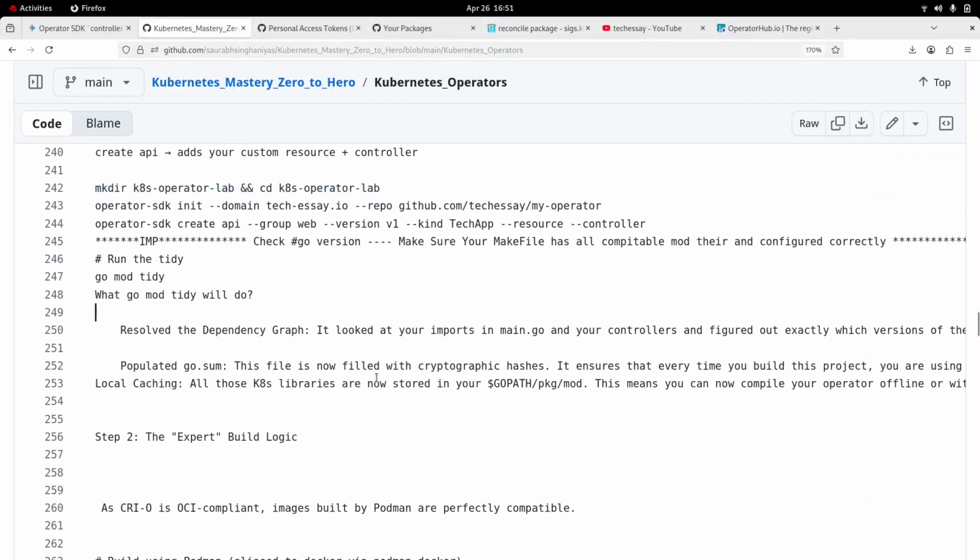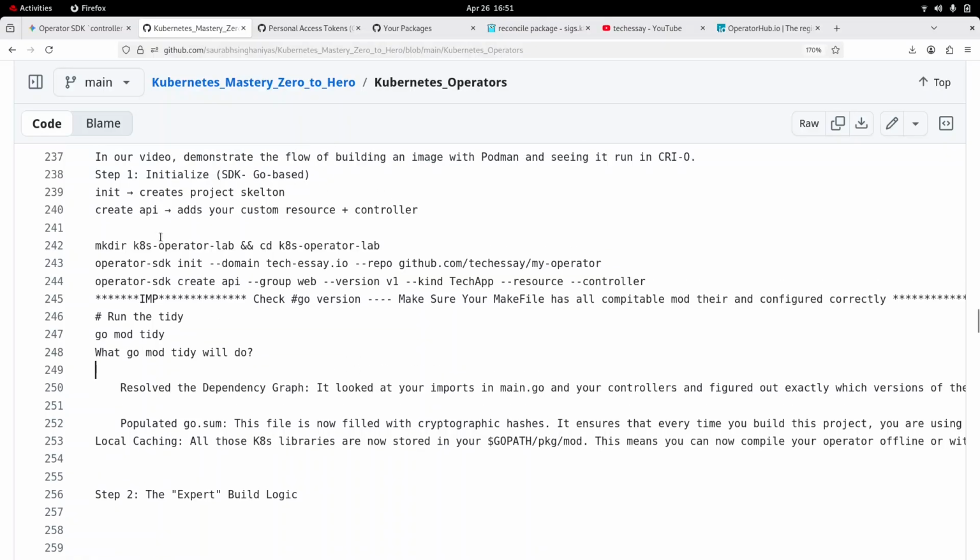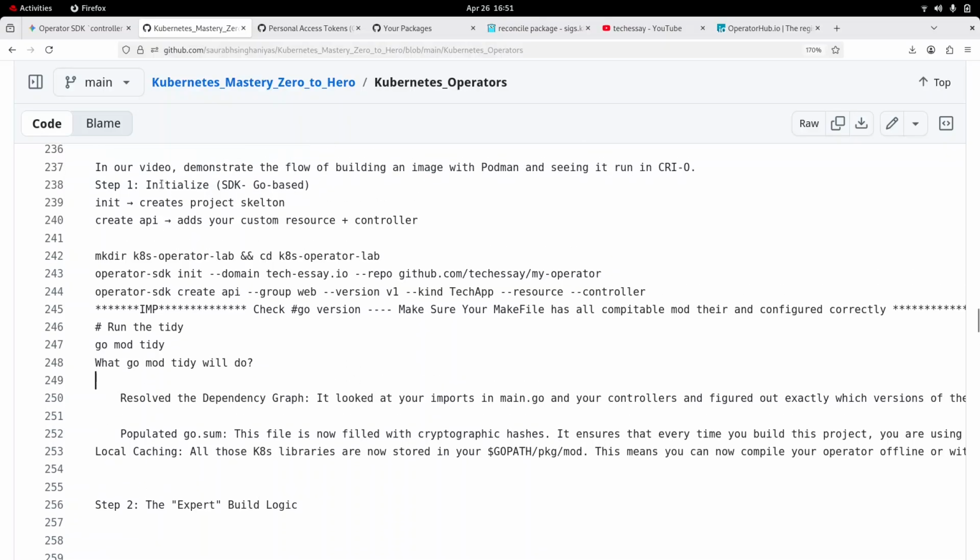Now we will basically do two main things. First, we will initialize the SDK. It's Go based, as I told you, and we have completed all the prerequisites for it. So we will initialize that, and it will create the project skeleton.